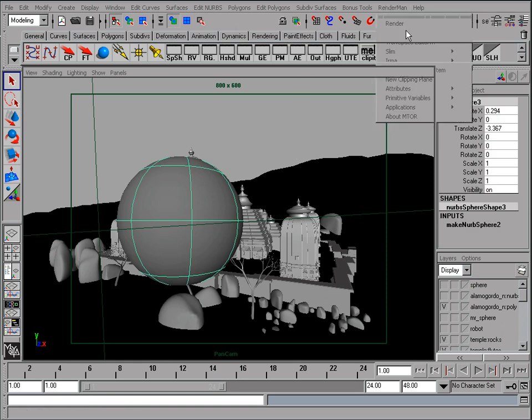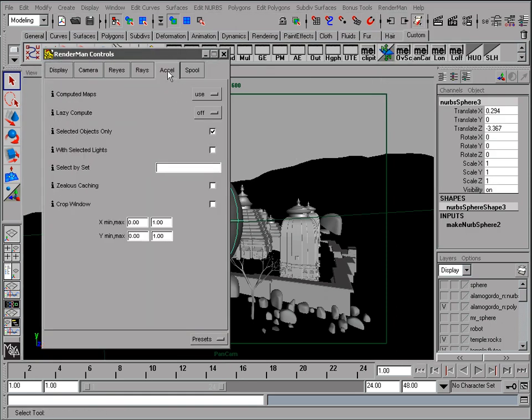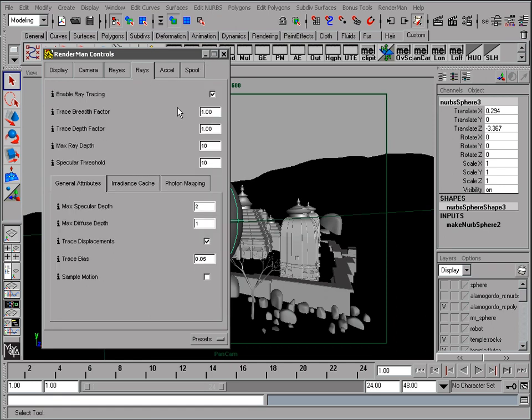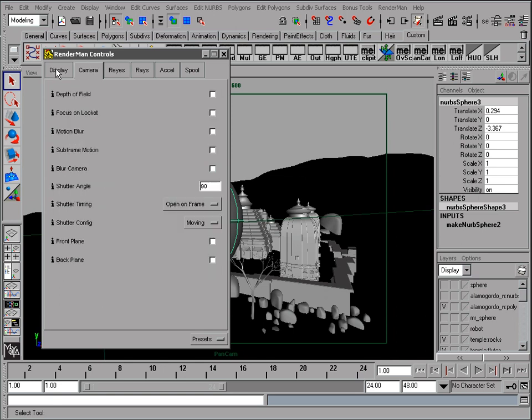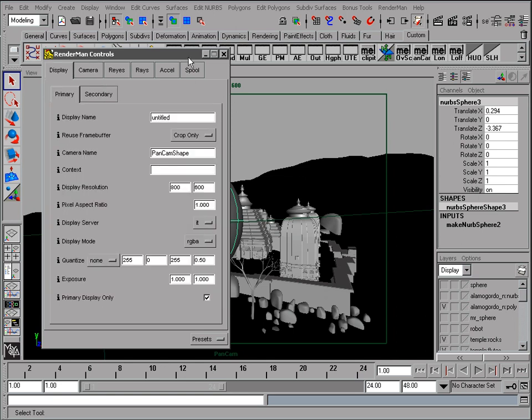Let's go to RenderMan Globals and go under Accelerate, and let's do Selected Object Only. Let's make sure our ray tracing is on, and let's see, we'll put this at a 0.5 shading rate. Actually, we can probably change this to a 1, and let's take pixel samples down to 3 and 3, and I think we're good to go.